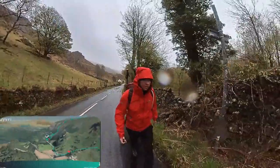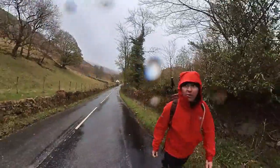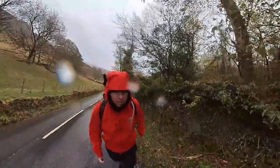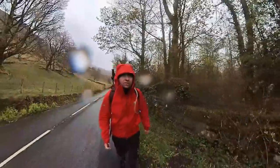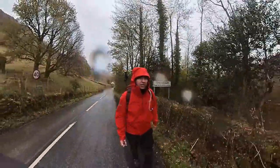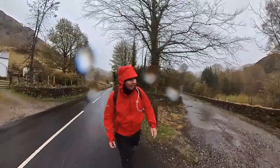Last leg, or last section, on the B5322, probably about 2k from where we left the ridge and came back down to the road. Got apprehended by an old guy who likes to tell me the history of United Utilities, the reservoirs, the people from Manchester that built them. As I tried to speed off, he latched on and followed me probably half the way back.